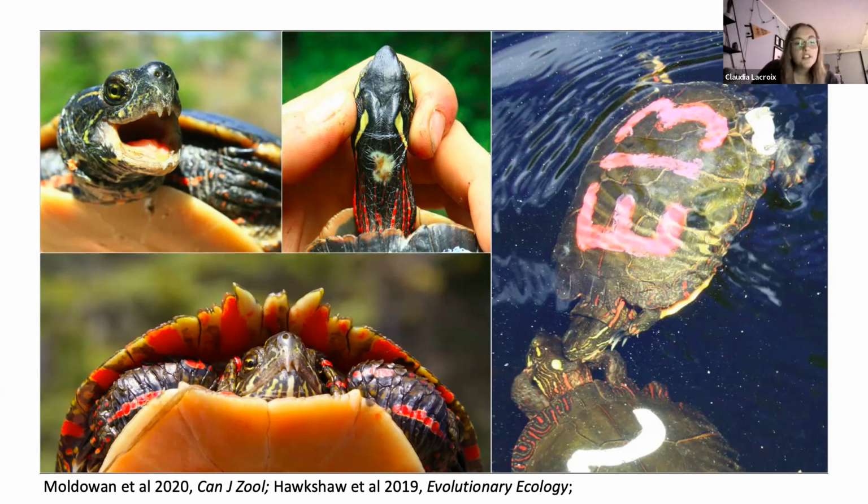Might the painted numbers on turtles perhaps cause turtles to be hunted more successfully by humans? Yeah, that's a great question. That's a question that we get a lot. So at Wolf Howl Pond, which is where our painted turtles are at, we paint the backs of the shells with red or white paint. So red means it's a male, white is for female. And we do this so that we can easily identify the painted turtles when they come up to nest. And so in terms of being hunted by humans, probably less so. We are all in the protected area of Algonquin Park, and so there isn't any human hunting.